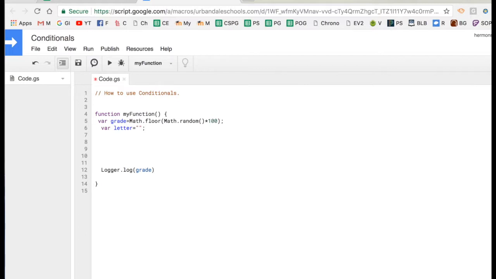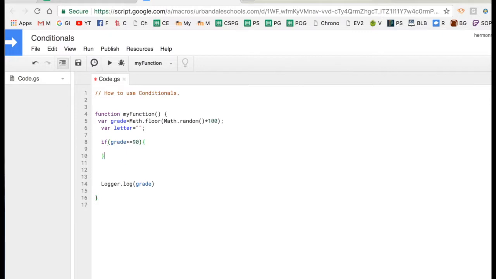So I'm going to start with if, and my condition will be if the grade is, and we'll just keep this easy, we'll just do straight grades, we'll avoid the plus minus stuff. So if grade is greater than or equal to 90, there's my condition. So what am I going to do in that?